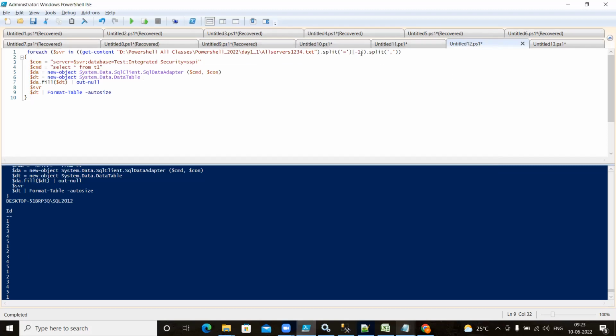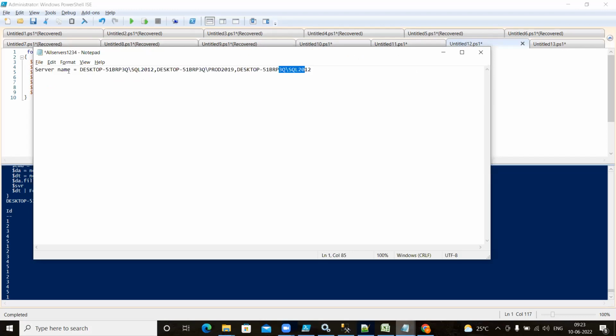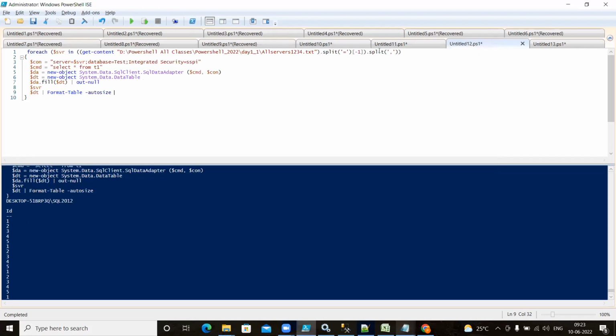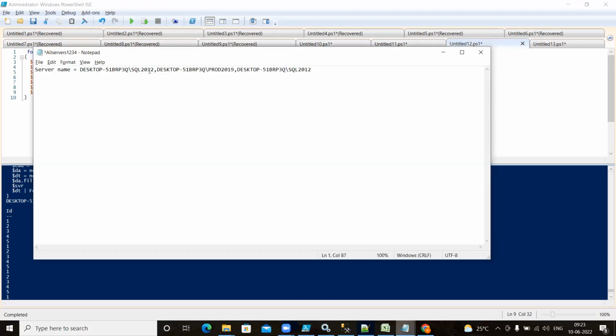Any doubt? If you give 0 here, it will go to the right side, but on the right side I have written nothing for split. If you want, you can write it the other way around also. So you are telling PowerShell where to read, right side or left side, and how to take it. You give the split function and the comma function. This time I did not write equal to, so PowerShell thinks, okay, going directly to equal to is not needed. It finds the comma, so only the comma is used to separate.